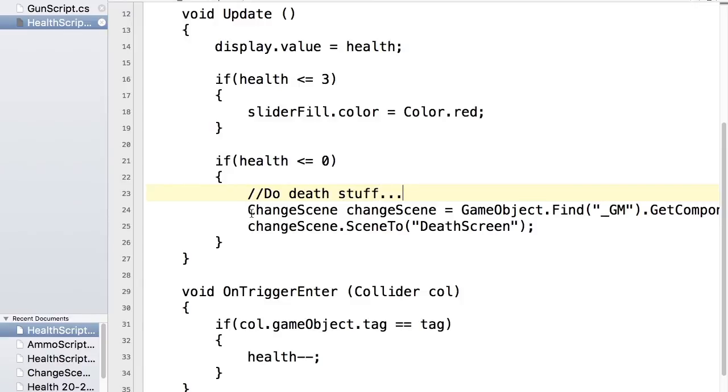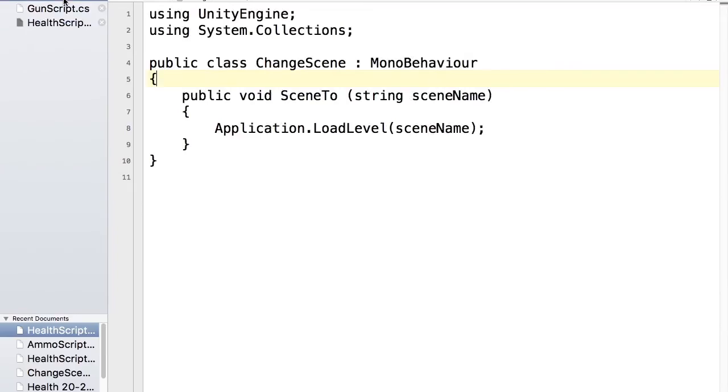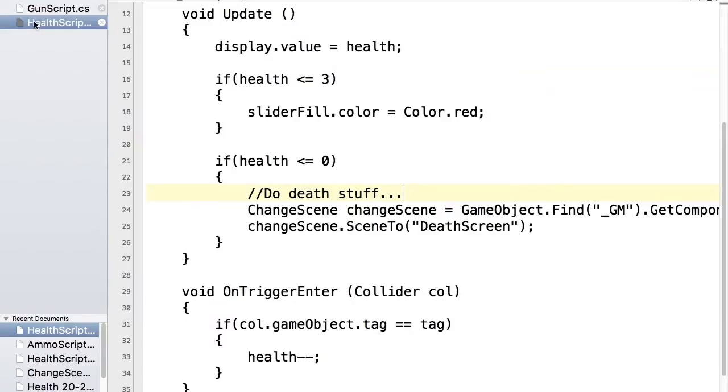Alright, what this does is this references a script that I've made called change scene. Basically all it does is it takes a string and it loads that string as a level. It just finds that object in the scene on an object that I have called _gm, and it basically changes the scene to that if I die. Alright, that's all for the health script.